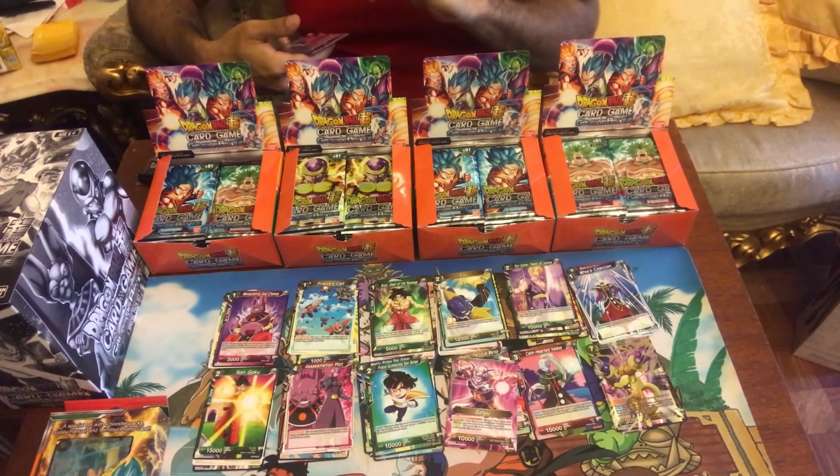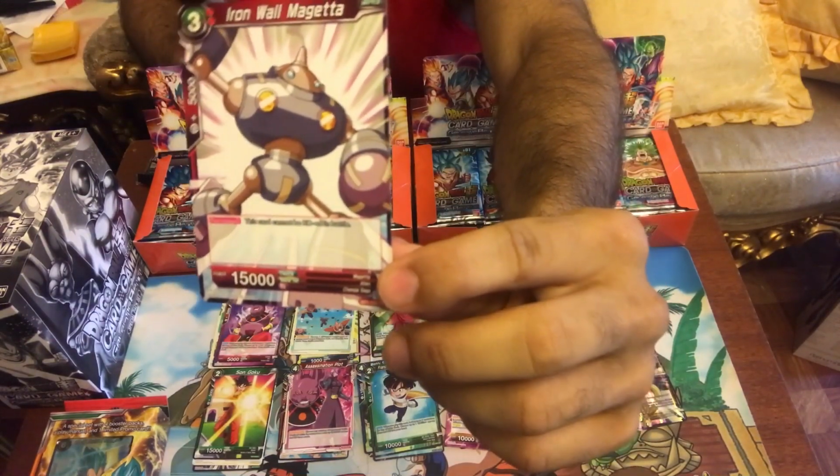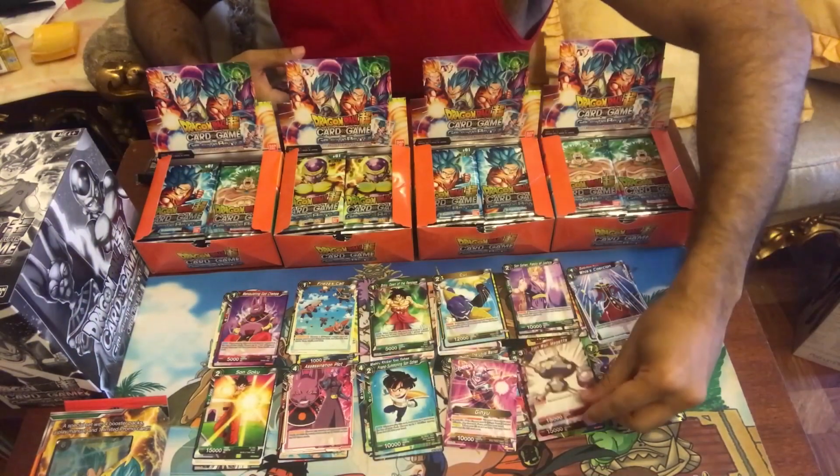This is pretty good. We have Iron Wall Magetta. Very solid. Can't be KO'd during battle, if I'm not mistaken. Yep, during battle, cannot be KO'd. Can definitely see some play since he's very versatile.